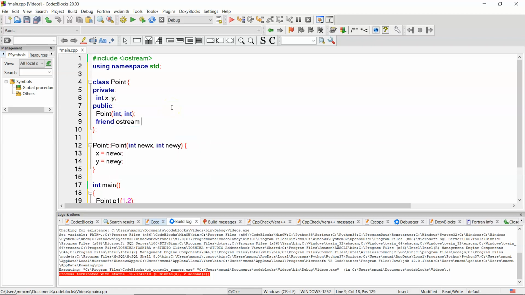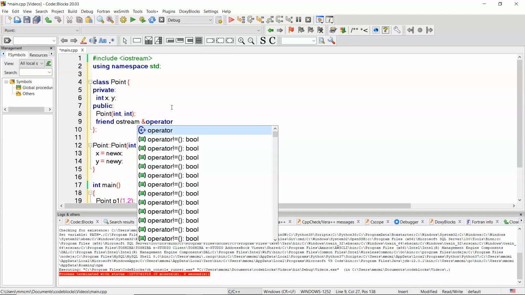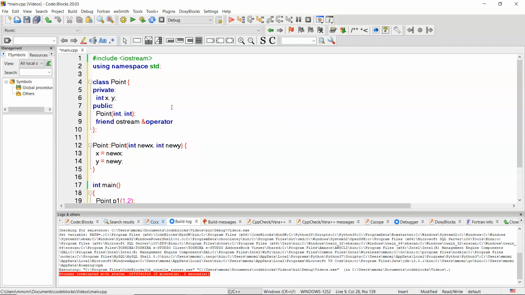Its output is going to be an ostream, or an output stream object. And the way we always overload operators is by passing a reference with the operator keyword and the name of the operator. So this is the output operator, so we're going to write it that way. I'll be doing the input operator in the next video.